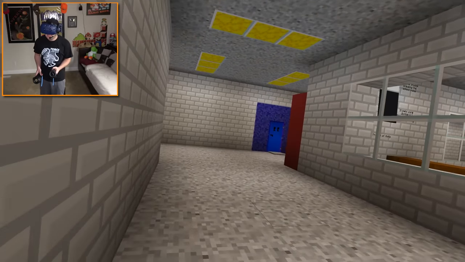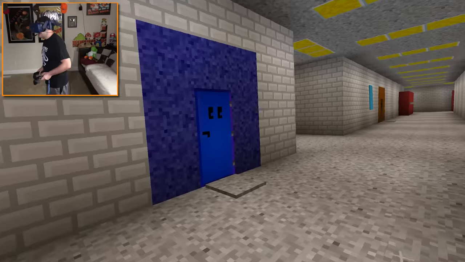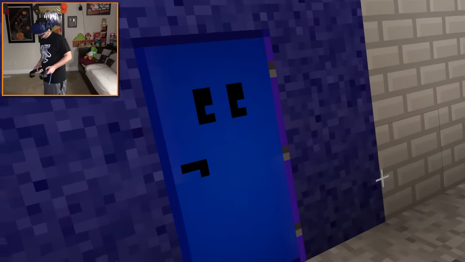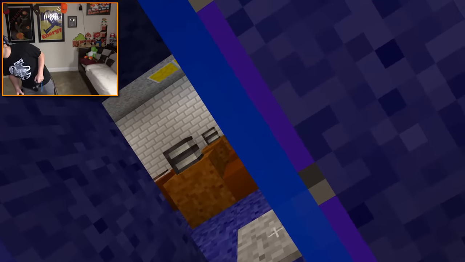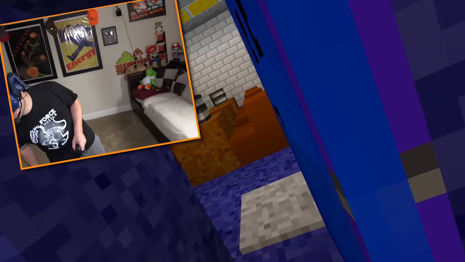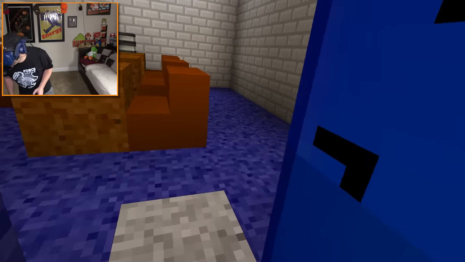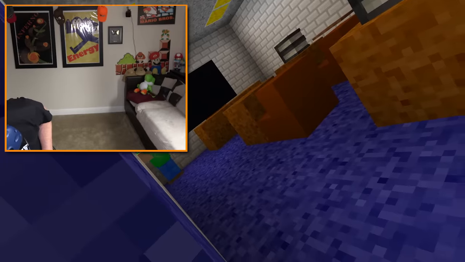Baldi? You think he can get out of the classroom? Oh, he doesn't sound so good. Is this zombie Baldi? Hello? Baldi? You in there, dude? Hello? Is anybody home? Why am I doing this? I should just run away. I should just be running. Hello? Oh, he's in the corner!